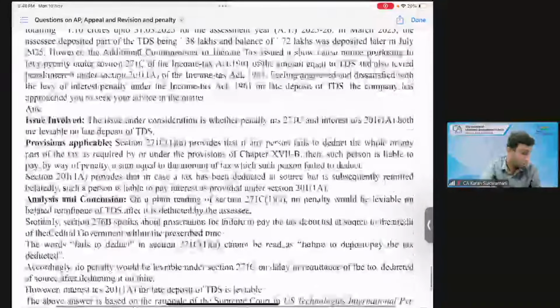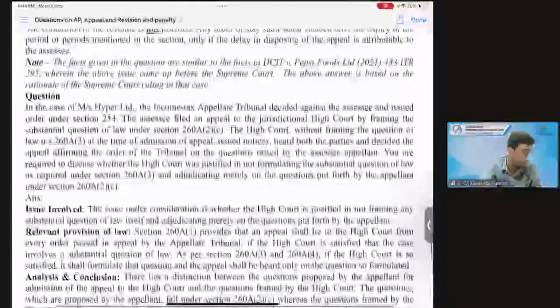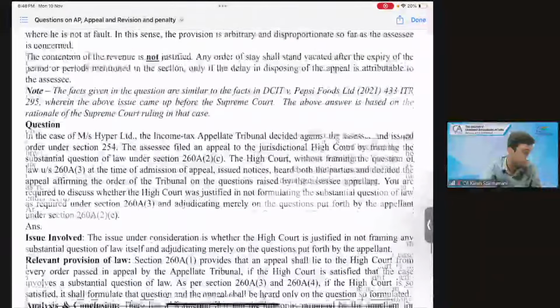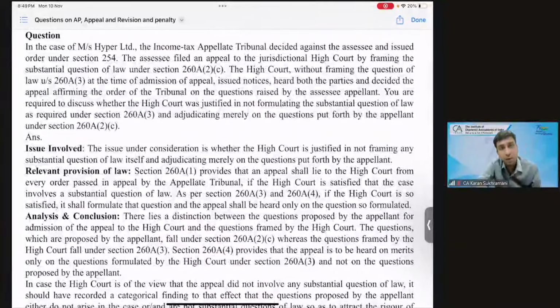Let's discuss one of, I think, the penalty chapter is still pending, but what we'll take up is the question relating to Hyper Limited. In the case of Hyper Limited, the ITAT decided against the assessee and issued an order under 254. The assessee filed an appeal to the High Court by framing a substantial question of law.